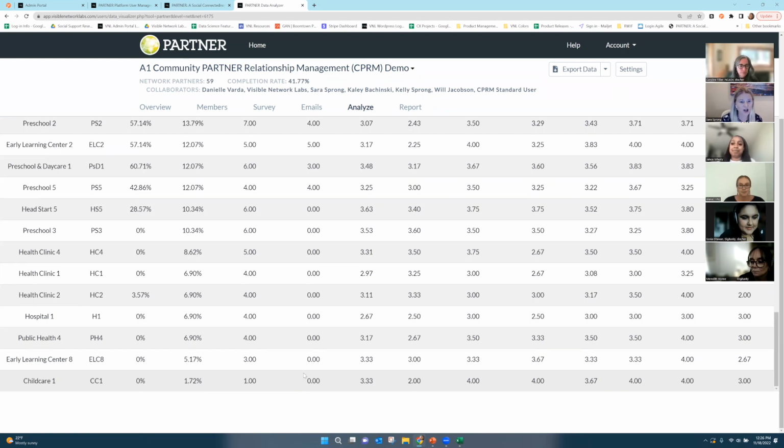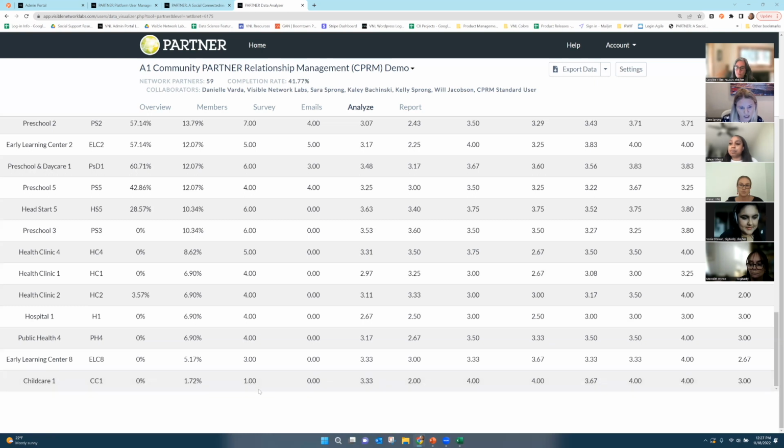Anyone who's at the bottom there, or if they have nobody they're connected to, it's a risk of being an isolate of the network. And so if they didn't answer the survey and they're a key partner, you can encourage them. Hey, the survey's technically never closed, right? Your data is living in the platform. It's there for you to pull anytime. But if you see this childcare 1 and you say, I know you're a key member of this network and I want that to be represented in our map, can you please answer the survey?